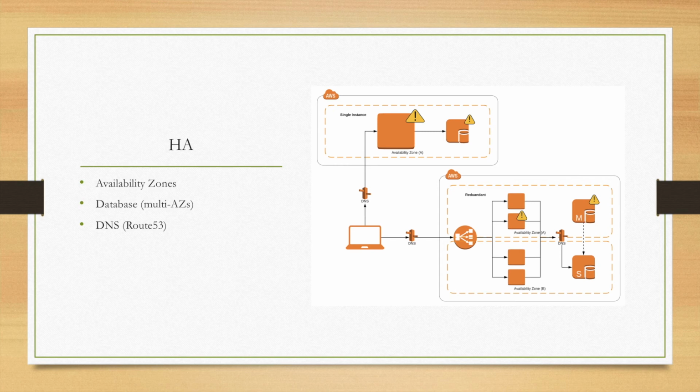For the database layer, you can use multi-AZ. Aurora and similar services provide multi-AZ deployments. This can help keep your database always available. Maybe you also think about having a secondary data center in another AWS region. In this way, you can use DNS, with Route 53. If there's a problem in one region, for example, you have one data center in US West 2 and that service has some issues, you can route the traffic to the Europe region and still serve the customers.